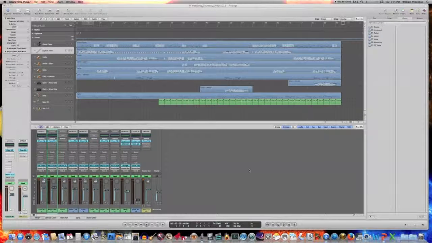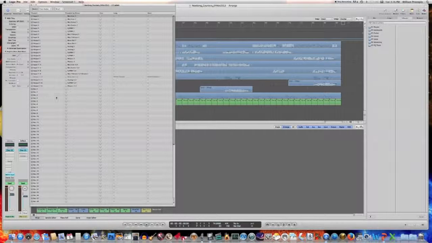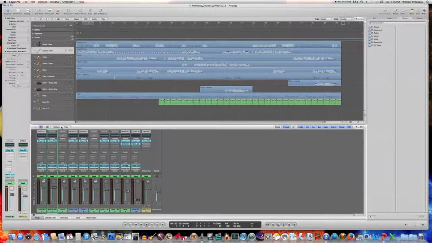Now I'd like to demonstrate on Logic Pro 9 how we create a parallel effect using the auxiliary channel. The first thing I'm going to do is create the bus that allows me to do that. So I go to Options, I/O Labels, and then I'm going to select bus 3. It's rather arbitrary. And with a short title, Reverb. Okay, so now I also need to create the auxiliary channel.